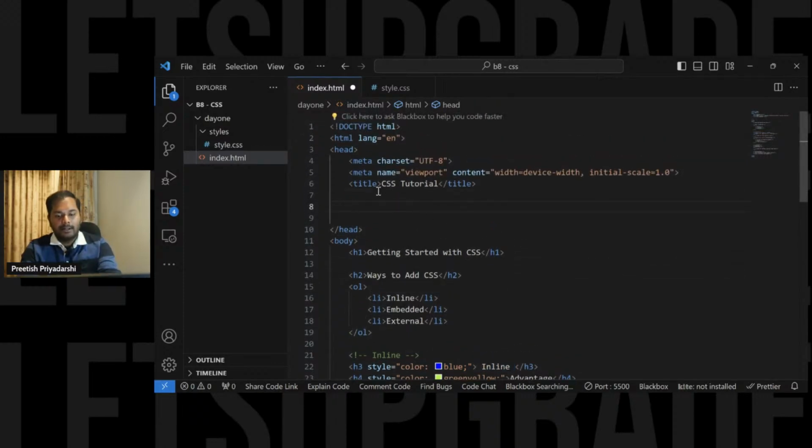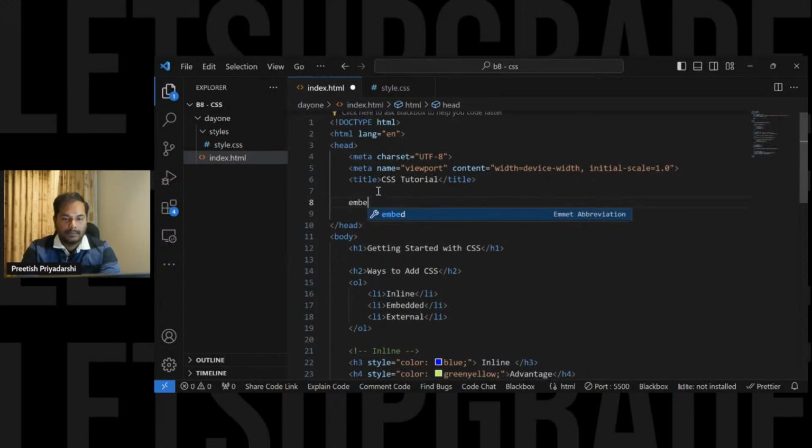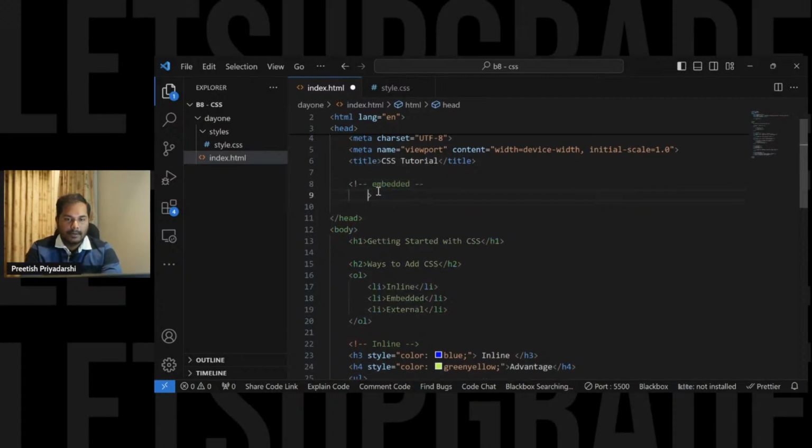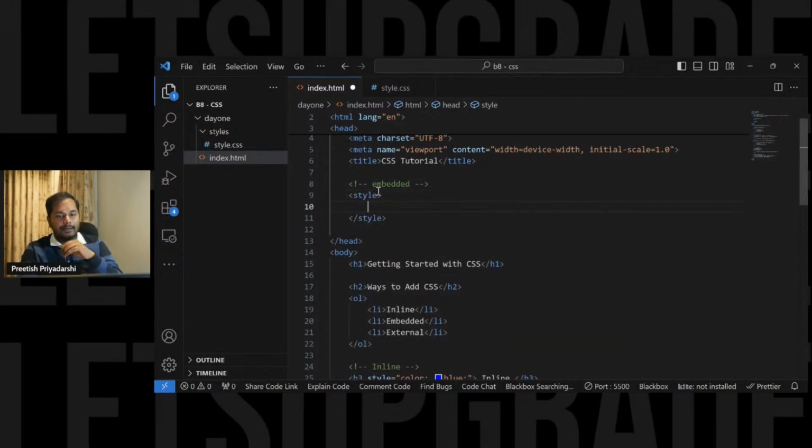But here in this embedded format, we need to apply one more thing. We need to have a style tag.